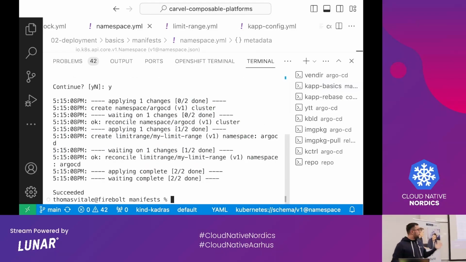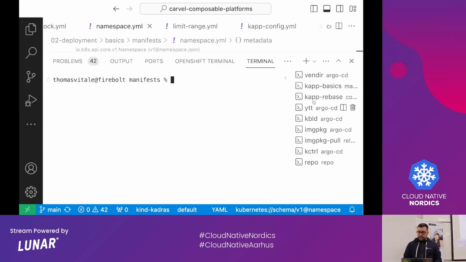So now it's reconciling, and it's waiting for everything to be actually up and running. So unlike kube control, it waits for the health of the resources you're creating, which is quite convenient because if you're using a CLI, probably you want to know when it's done, because otherwise you would be using GitOps in production. But if I'm using the CLI, probably I'm interested to know, and I don't want to run all those watch commands waiting for the pods to be done. And kapp can wait for that.